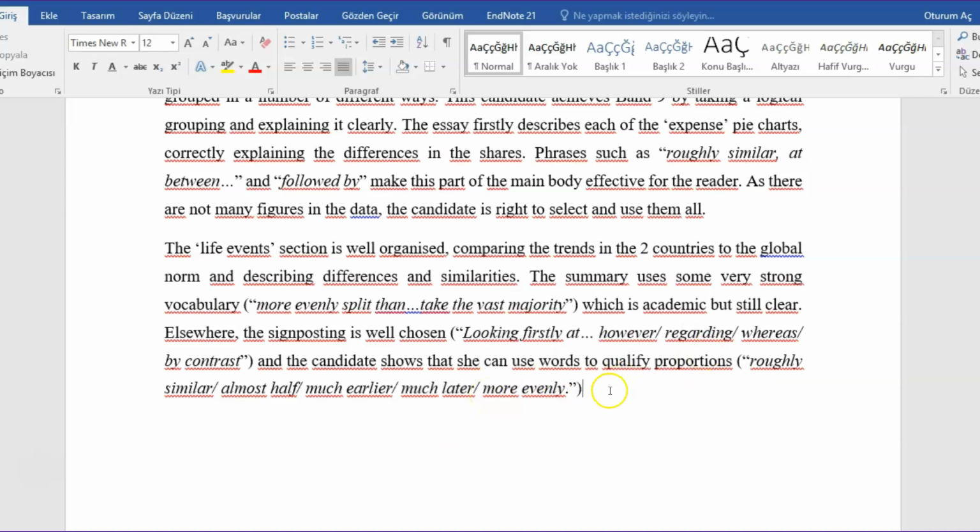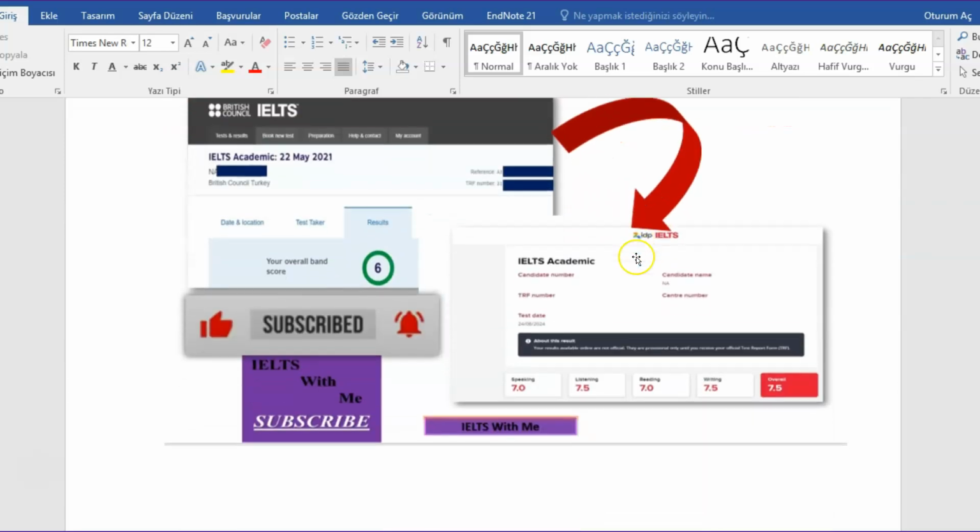That was great. Okay. Please try to use it, practice it, and at the end use it in your IELTS writing task 1 questions. By using these techniques, you will be able to get a high score.